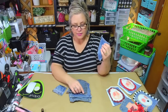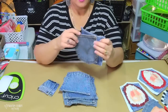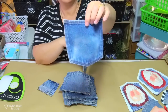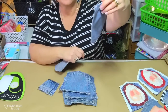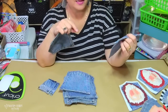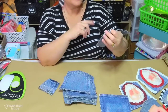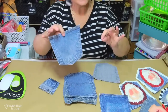I pulled out this stack right here just to show you what you can use. These are old, and you can still see the wallet indentation on it. It was probably my husband's, because my dad usually carries his in the front pocket now, but my husband carries his in the back pocket. And there are just different colors and different weights of jeans.